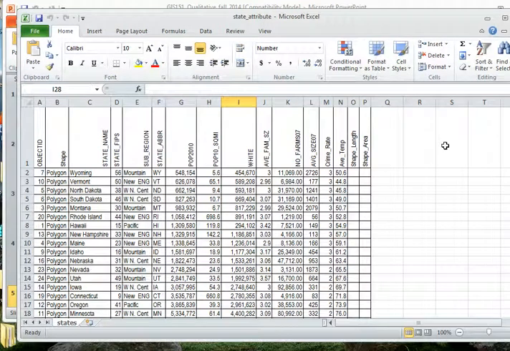So one of the really cool things about the data that we're going to be working with is that there's a lot of information attached to the data. And in ArcGIS, or in GIS of any kind, this is called attribute data, right? So when you guys are out in the field and you're collecting information about a point, you're not just collecting where the point is, right? You're collecting information about what kind of soil's there, or what kind of vegetation, or the slope, or any kind of data like that is called an attribute.